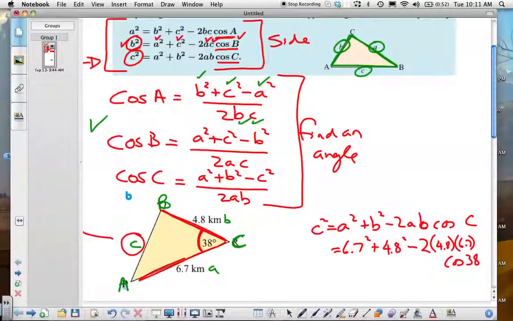Now, in doing the next step, do the whole thing on your calculator, and remember this is equal to C squared, so at the end you need to take the square root. You can put the whole thing into your calculator and solve from there. So you're going to put your 6.7 squared plus your 4.8 squared minus your 2 times 4.8 times 6.7 times the cos of 38, enter. That would equal C squared, whatever that is. And then you just push second, and then answer, square root. You take the square root of that, and you'll get your C value. If anybody needs any help in working with their calculator, I'll be happy to show them. So that's using the one formula. I'm sure you can do that on your calculators.